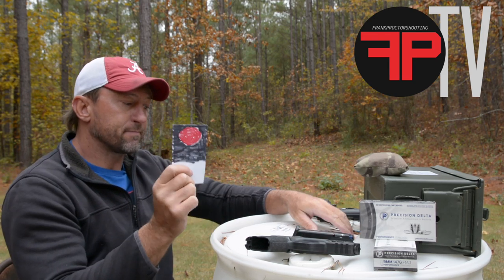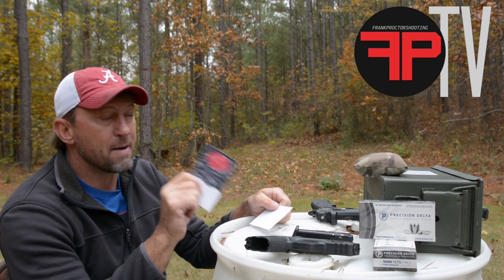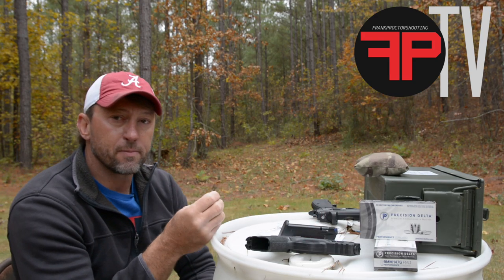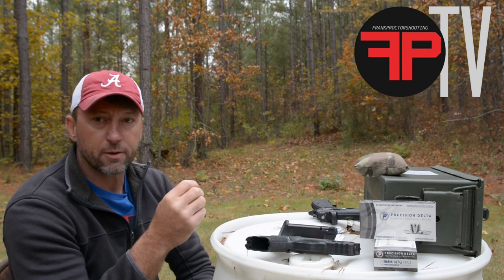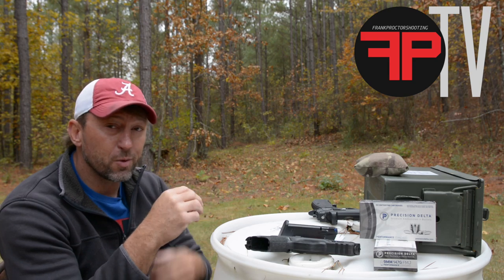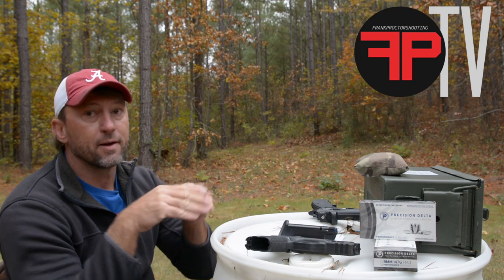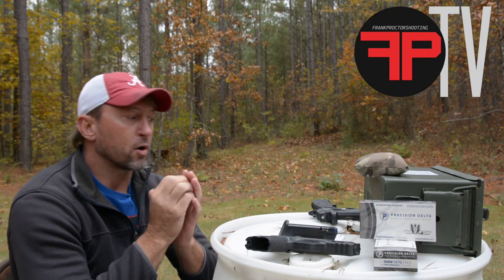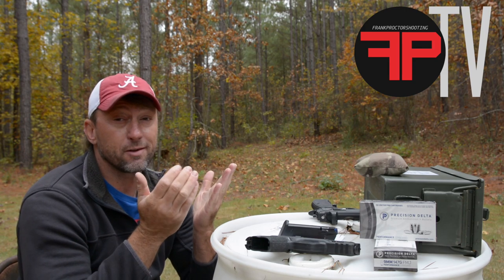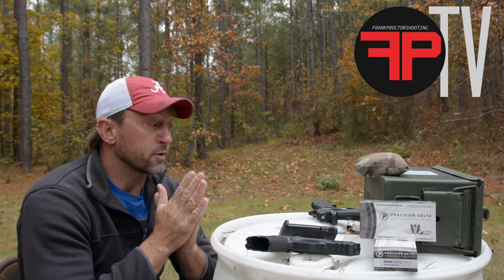That kind of covers a lot of things there. What size target to use — all that said about iron sights — I would probably recommend if you're really going to be confirming point of aim, point of impact, or zeroing the gun, probably do it a little bit closer, probably about 15 yards, maybe 20 yards, according to how well you can see. We've got to be able to see that smaller point on the target to aim there and shoot smaller groups. With iron sights, 15 yards, maybe even 10 yards based on your vision, should be a better place for you to zero and group.